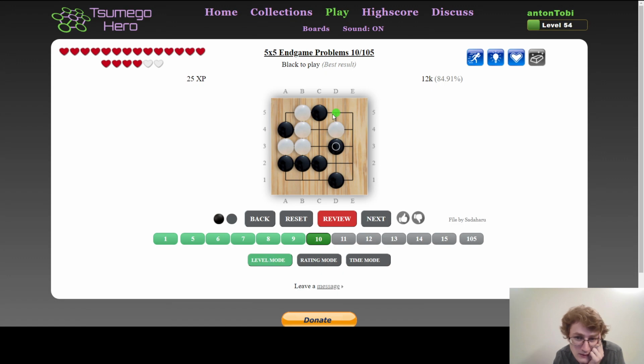Oh, I guess it's the same under Japanese rules. Here, do. Okay, and maybe it's also the same under Chinese rules. Yeah, okay. Same other way. This way, now white got this point, c3, but now I get e5. Okay, so it doesn't really matter.